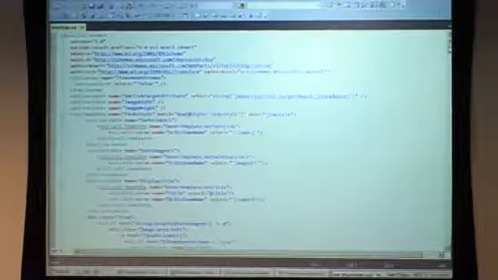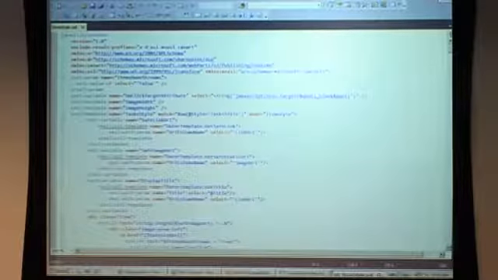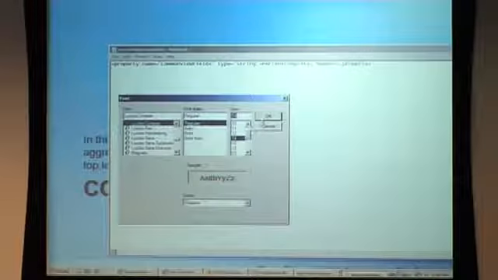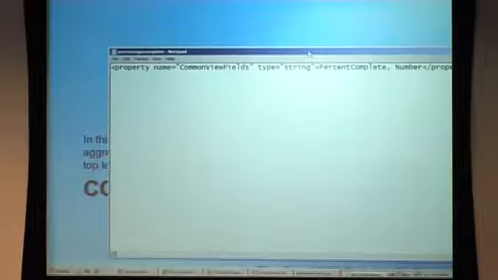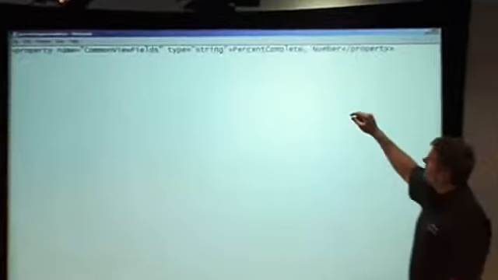Now, sometimes it can get a little bit messy because one thing we would have to do in order to get that to work is create a property like this one inside the web part file. So we are actually going back to doing some modifications and so on.